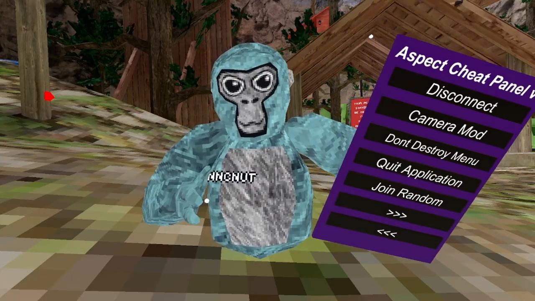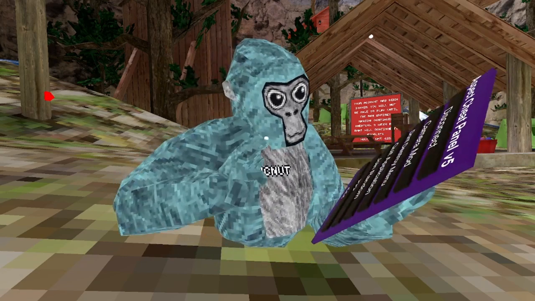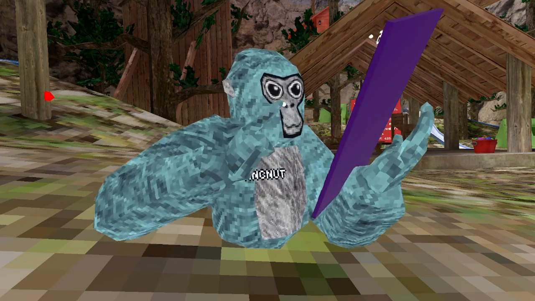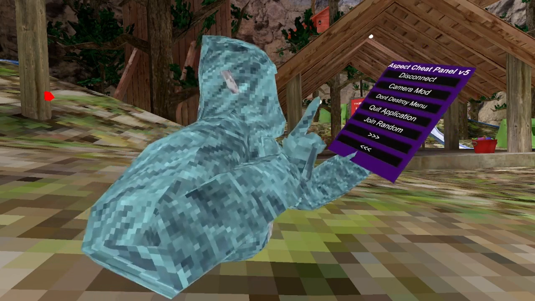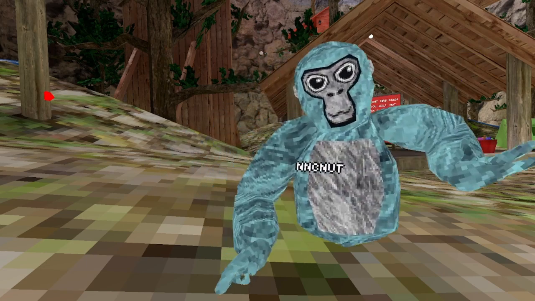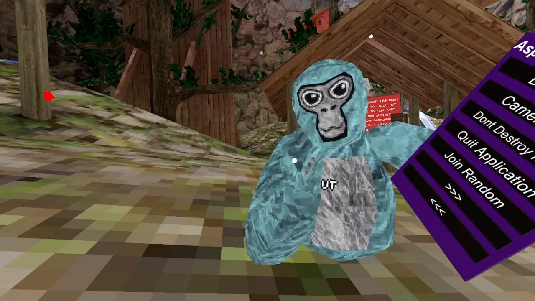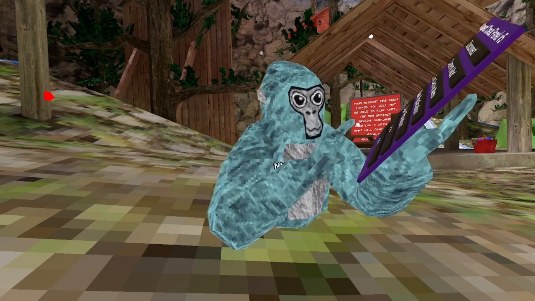Today we'll be reviewing Aspects Cheat Panel. It literally just dropped not too long ago. There's camera mod, which is the camera mod that I'm using, I'm pretty sure. And then there's don't destroy menu, which just means it won't go away. If you want it right here, it'll just stay there forever. There's quit application, which makes you leave Gorilla Tag. There's join a random, but as you guys know, I can't do that because I'm banned for 4 weeks.